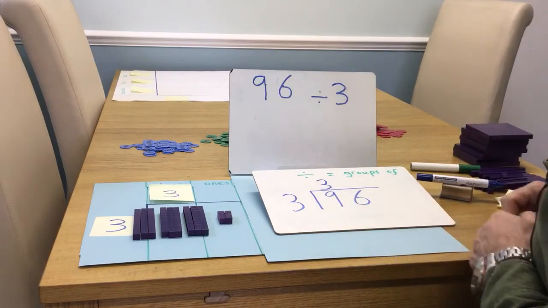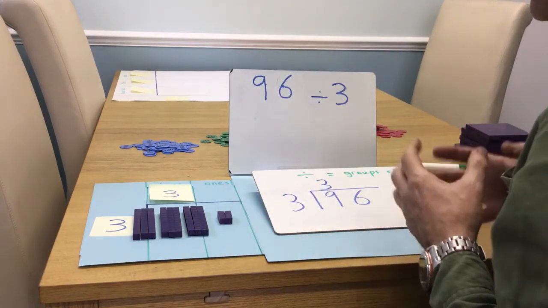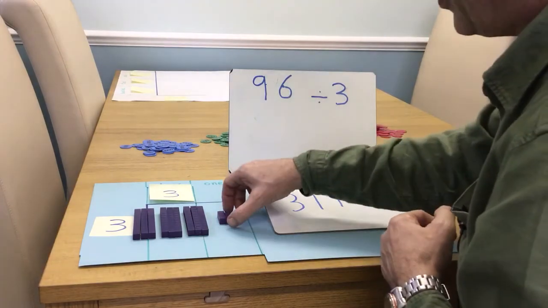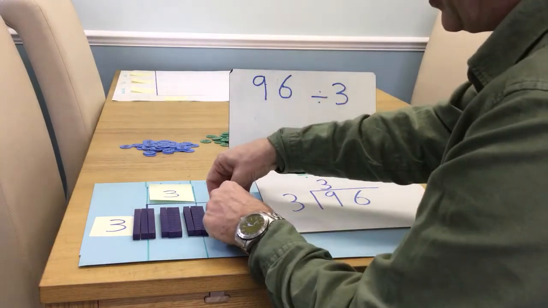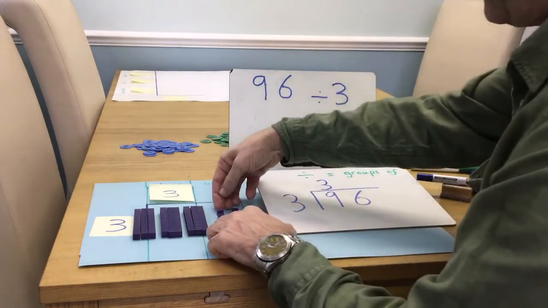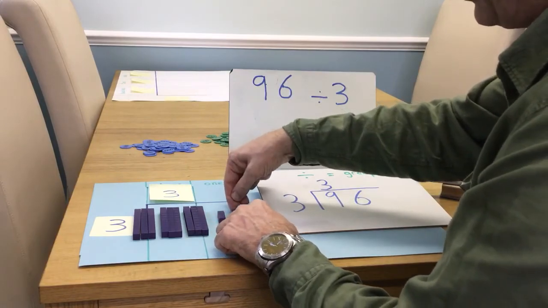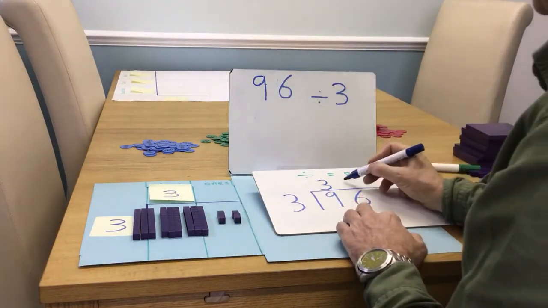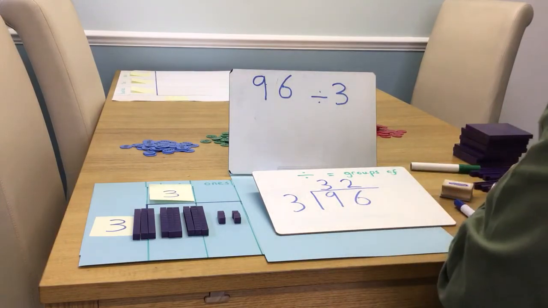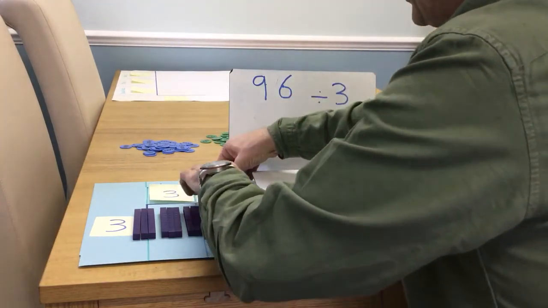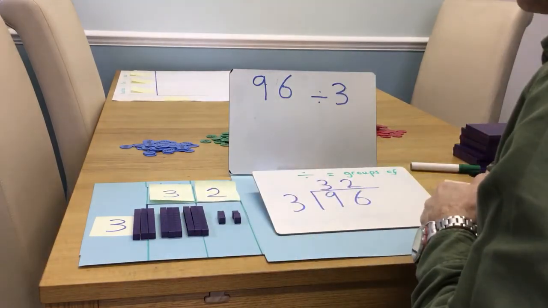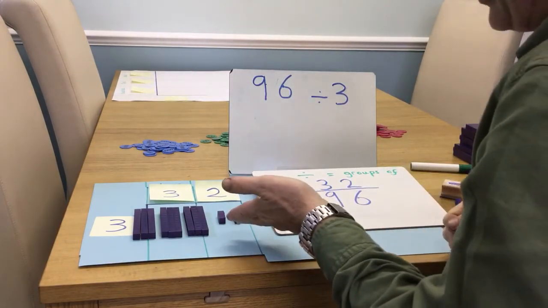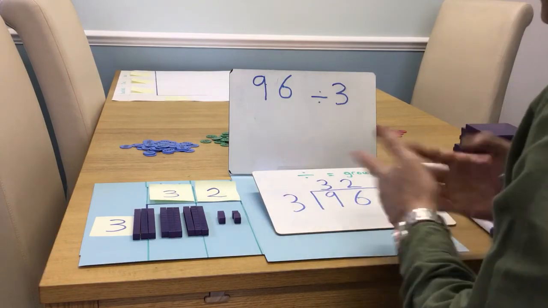And then I'm going to see about the ones. Can I make groups of 3s? Well, look, if I move the 6 apart, you can see there's a group of 3 there and a group of 3 there. If you didn't see that, look at that. There's a group of 3. There's a group of 3. So I can make 2 groups of 3. So let's put the 2 on my picture of the sum. And the answer to that, 96 grouped into groups of 3. You'll have 3 groups of 3 tens and 2 groups of 3 ones. So the answer is 32.